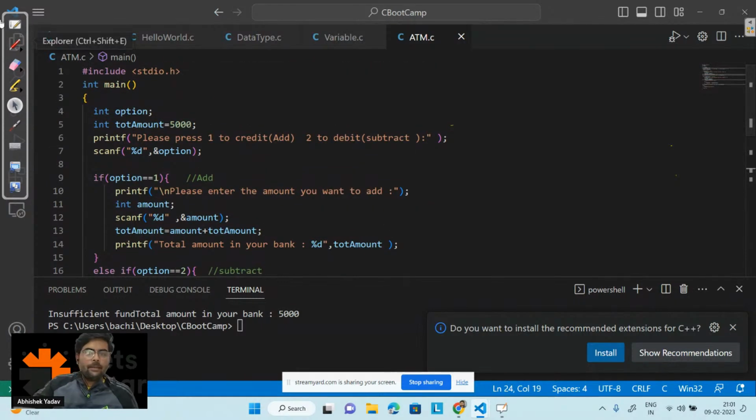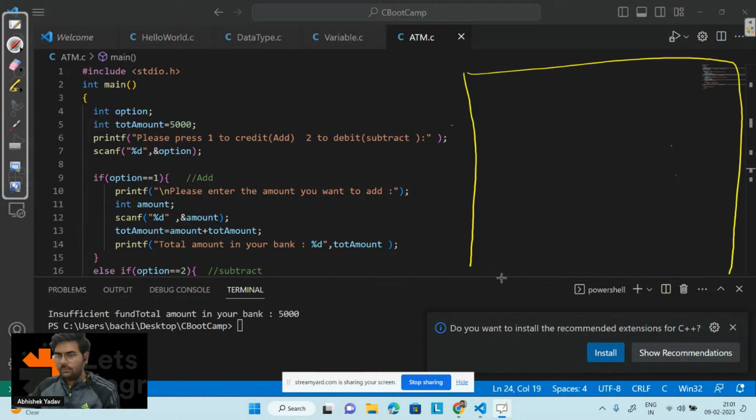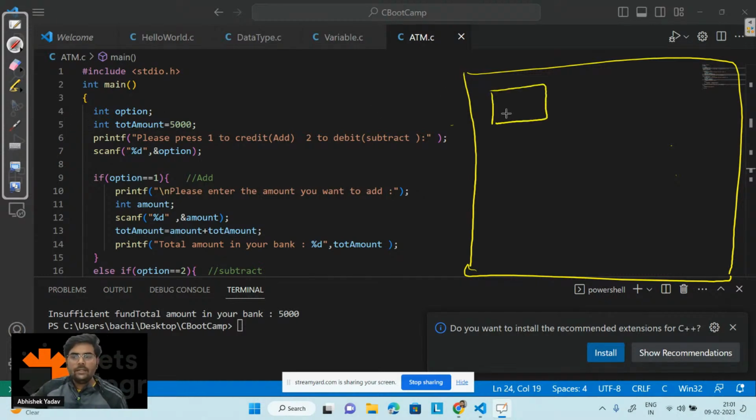So here, this is my computer memory. At line number 4, 4 bytes will get allocated to the option variable. 4 bytes will get allocated to the total amount, right?